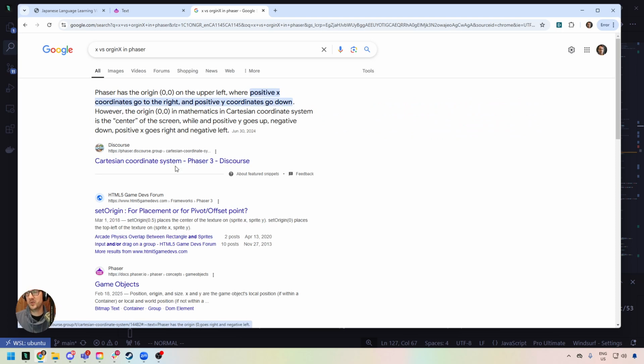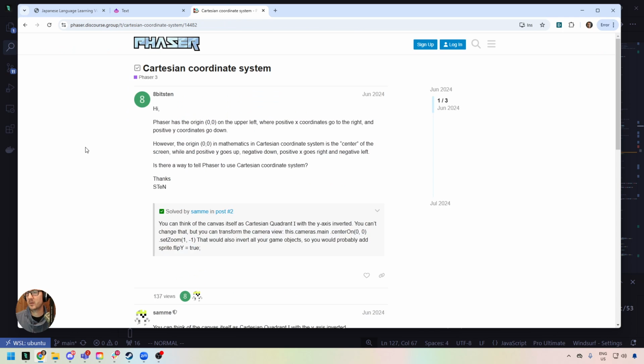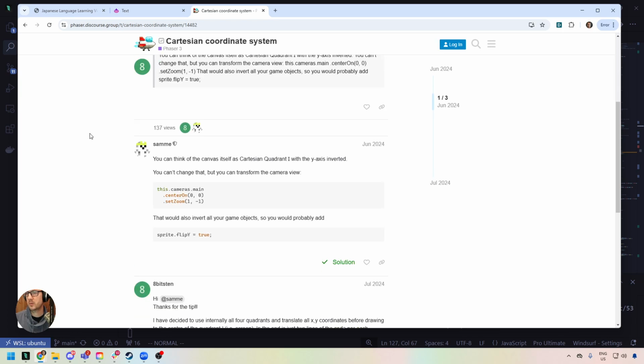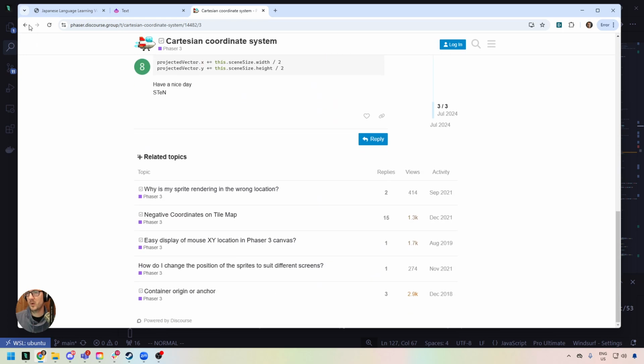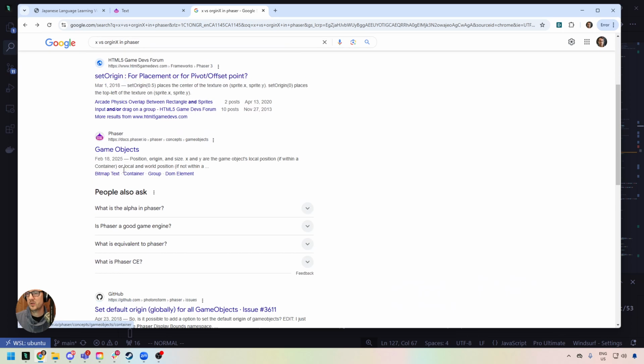Phaser has origin 0, 0 in the upper corner where position X coordinates go to the right, position Y go down. However, origin is a mathematical Cartesian coordinate system, is the center of the screen where, okay, so what are you trying to get at here? 0, 0, right? So what's the difference? Just simplify it for me here.